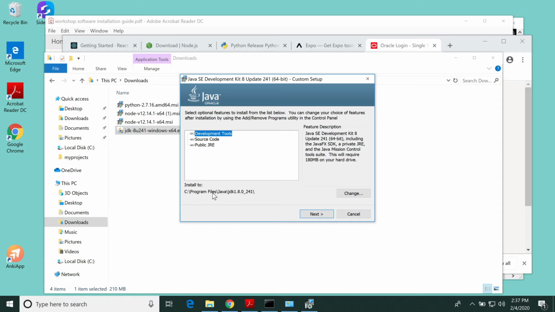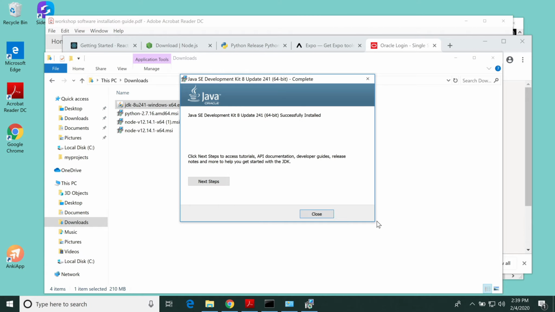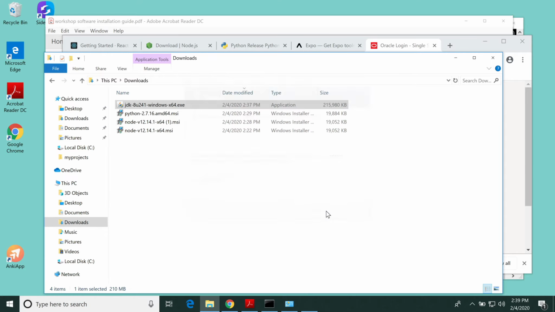Okay, so note the installation directory. This is standard. It's always Program Files, Java, and then followed by the folder indicating the specific version of Java. Right, okay, so it's been successfully installed. I'm going to click close here.